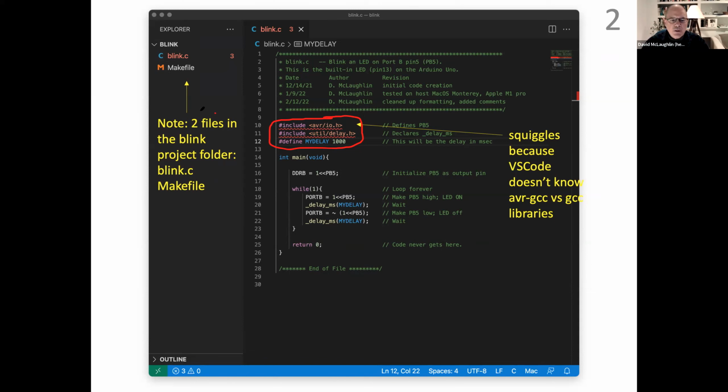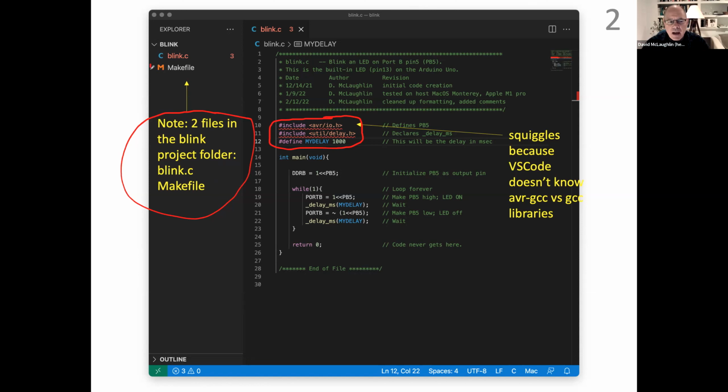Okay. The other thing I want you to notice is over here in the Explorer view in Visual Studio Code, there are 2 files that are important. There's one called blink.c, that's the source code. I'm going to show you about that in more detail on the next slide. There's also a file called a makefile.